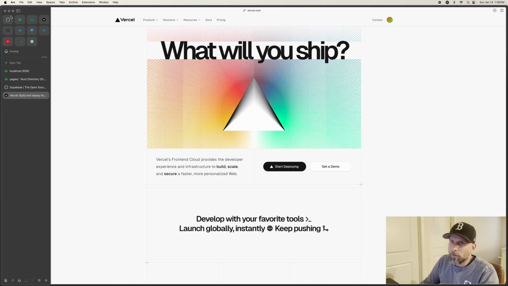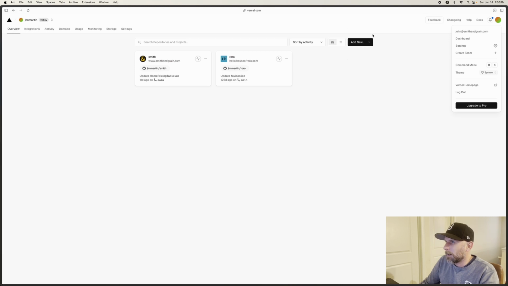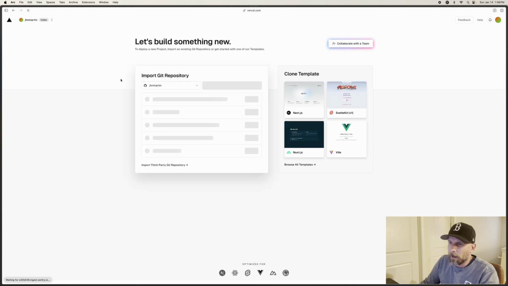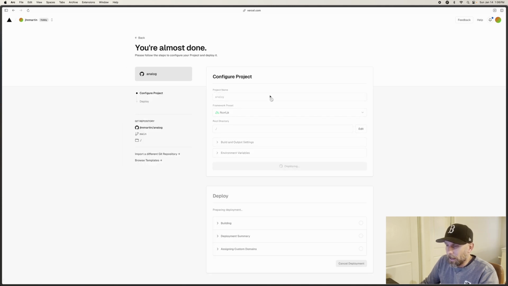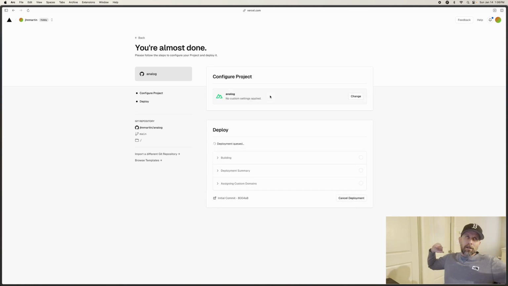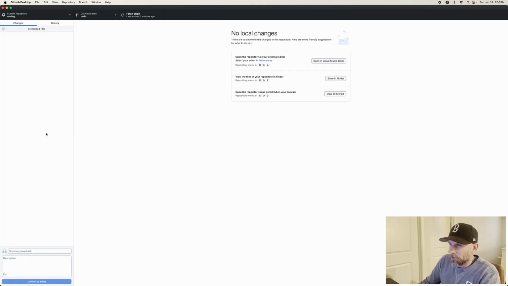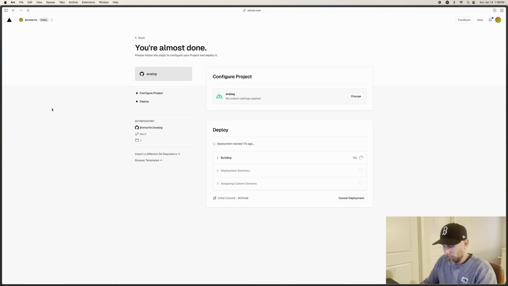Cool. So we are logged in up here, and what I'd like to do is add new, and I want to add a new project, and I want to import this from a Git repository, and we want to import analog, and we want to deploy analog. It now knows that repository is the code that it's looking for to put on the web. So this is going to build it out, and that's going to take a little bit, but we'll be able to visit a real website here in a second, which is pretty cool that we've gone from nothing in this conversation to a full website that's available to the public with just a couple commands and the clicks of some buttons.